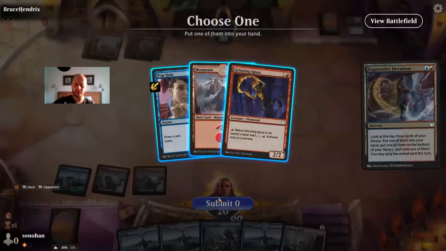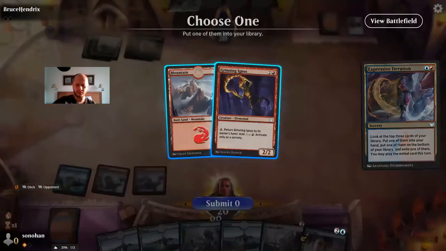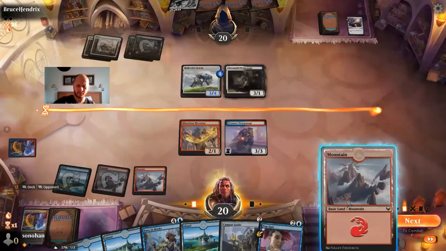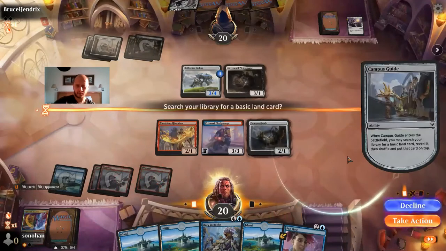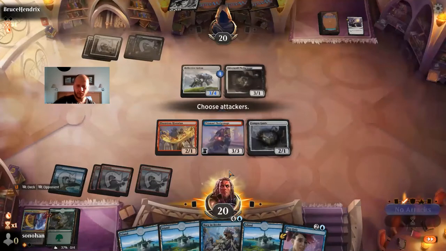We want... I don't think a 2-2 is very effective on this board. Let's just take a pop quiz. One of them into your library, and exile one of them. So the one that we exile is the one that we can play. And let's find our green mana. And pass.